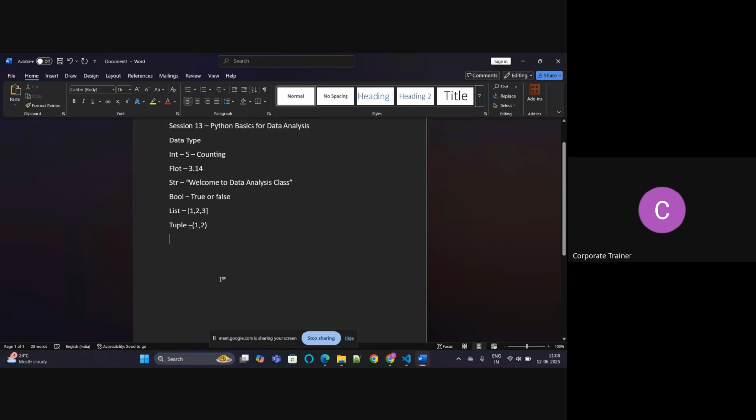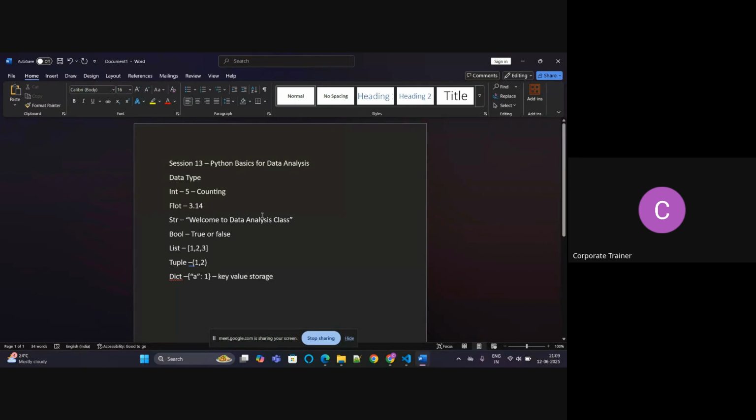Next that is required is dict. It basically helps you with key value storage. You heard it right, key value storage. Let's suppose I give an example here: you have the data A, and you store it like that. For this you have to write a dict, so we can easily store key value pairs. So these are the data types we can use in Python.